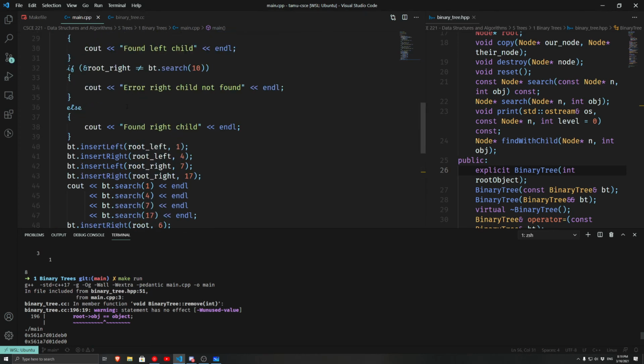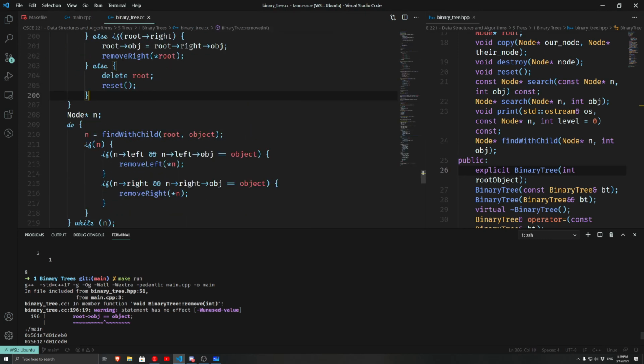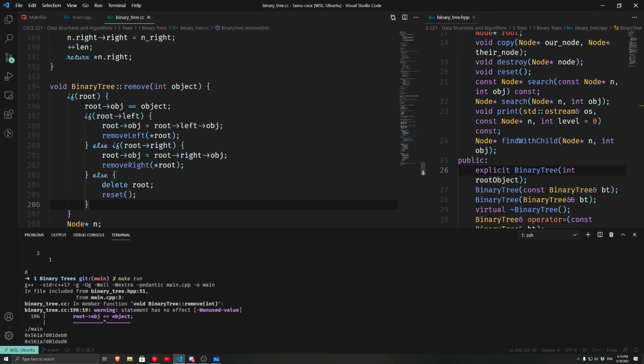Line 196. Right. Meant to do that as a single equal sign. That's my bad entirely. It should actually be if root object is equal to the object that we're trying to remove, then we wish to do this.